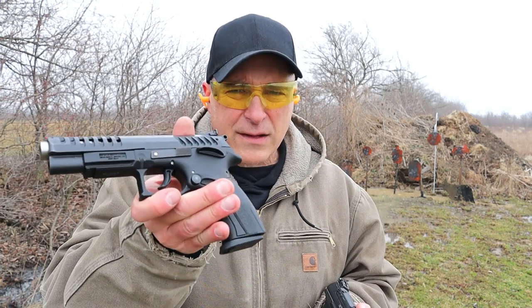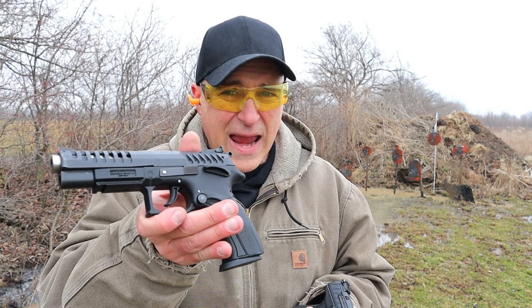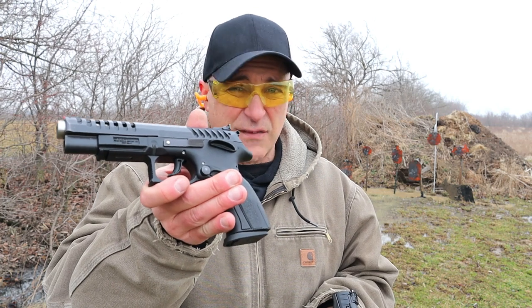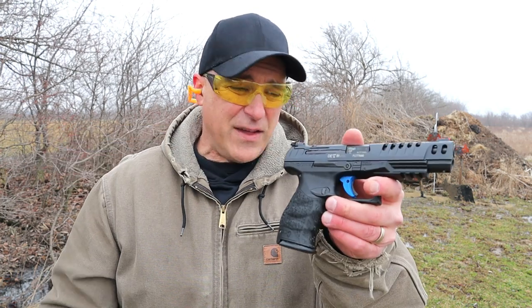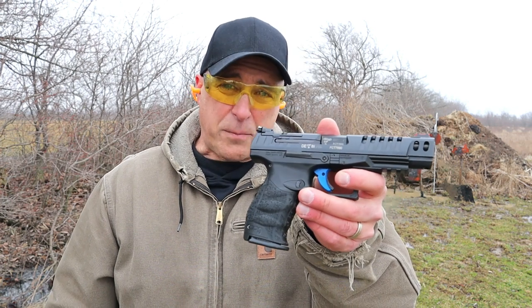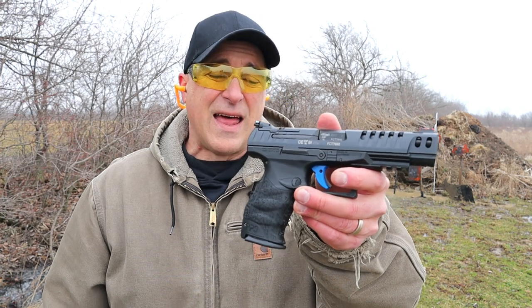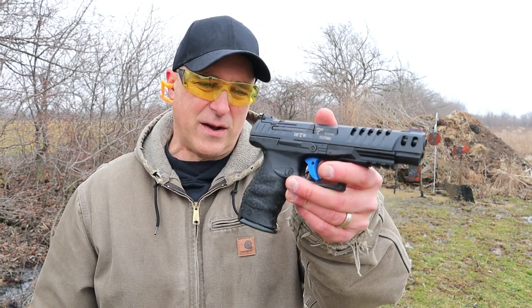Now, the X-Calibur used to be 850, 870. Now I'm seeing them around $700, if you can find one. They're hard to find, and this is not all over the place either. I mean, people love them, people want them, but all the attention is on that steel frame model. I'm still liking this one a lot.